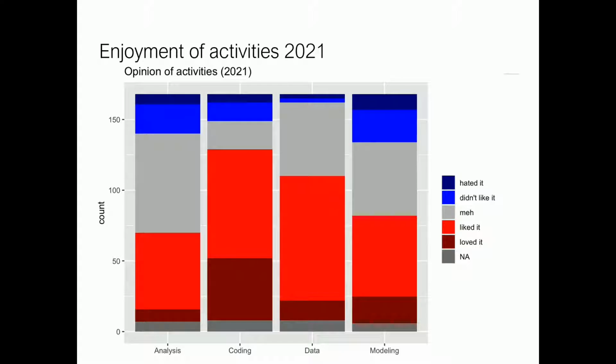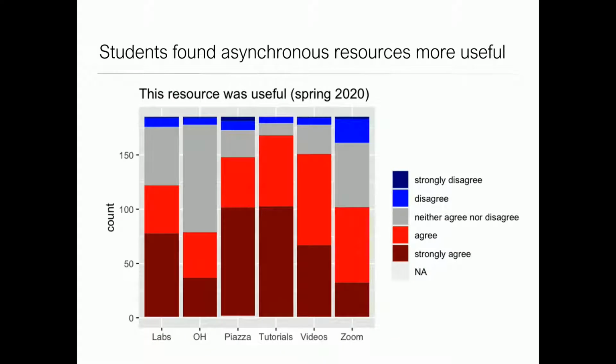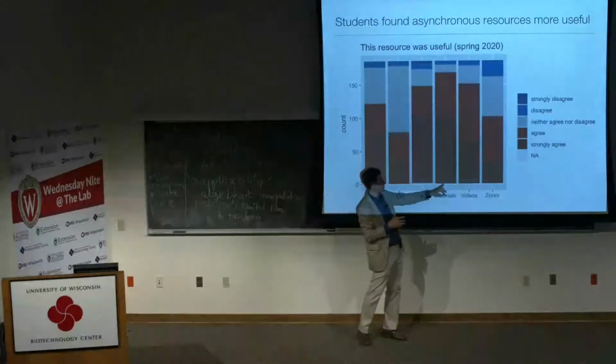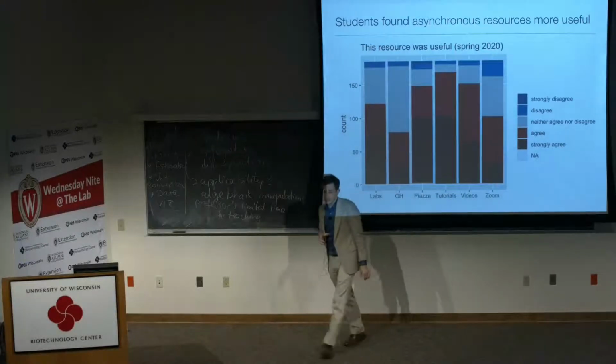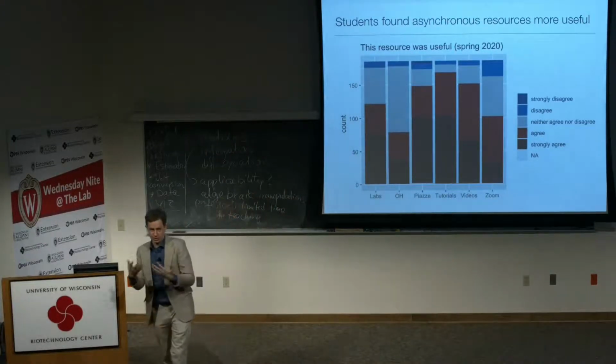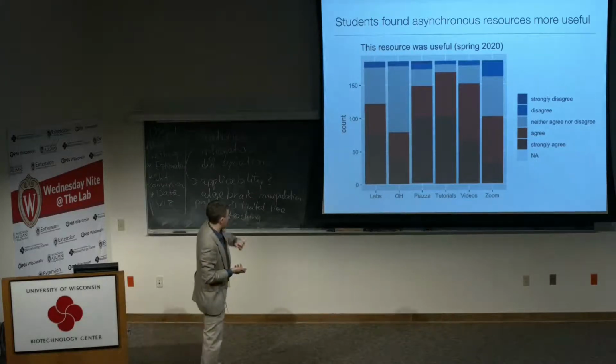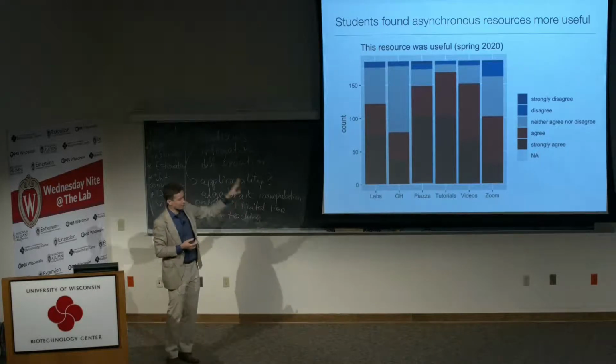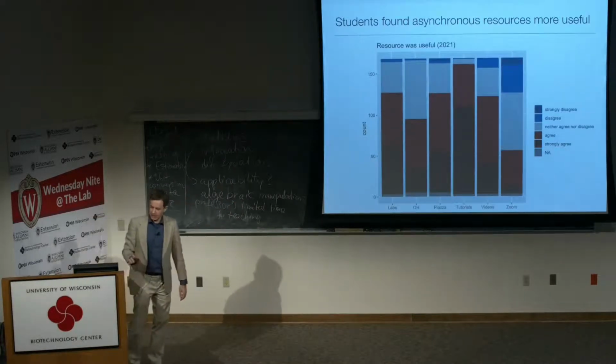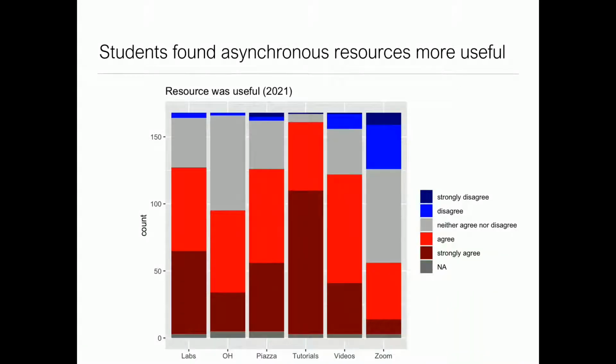And then another interesting, but maybe expected result in terms of which of those, right? So I mentioned 6 different communication methods in the online course, which I should say, thankfully, I will not be teaching online starting next week when I start the spring of this year. But from online, the ones that they found the most useful were the online discussion, the tutorials they could do at any point, and the videos that they could watch at any time. So basically the asynchronous resources, the ones that students could access whenever. They felt substantially more positive about those 3 compared to the other 3, and that pattern was pretty similar in 2021.